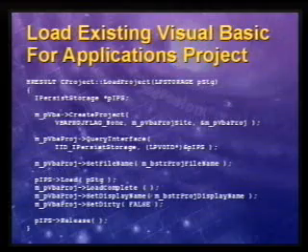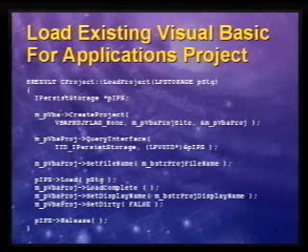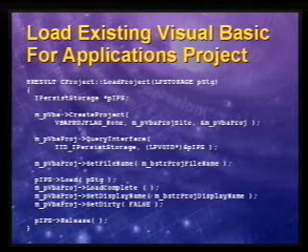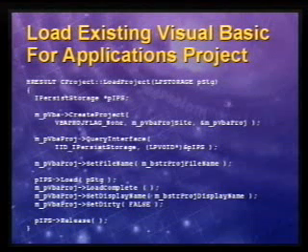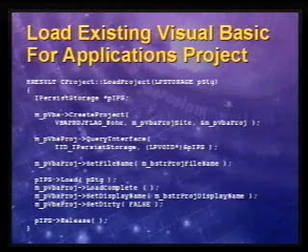Loading an existing project is pretty similar. You're going to get the iVBA pointer again from VBA initialize. You're going to create a project and get back a pointer to the project. You're going to query interface for iPersist storage. Then what you're going to do, which is different from the new case, is you're going to call an API called setFileName. Now what this API does is it tells us the name of the file that's associated with this project since you're loading it.